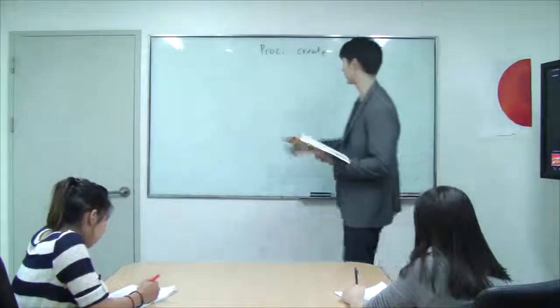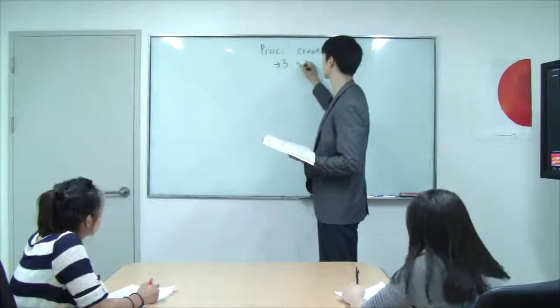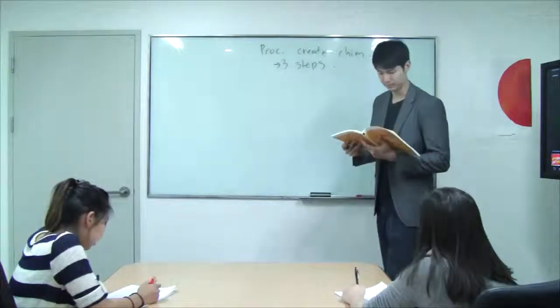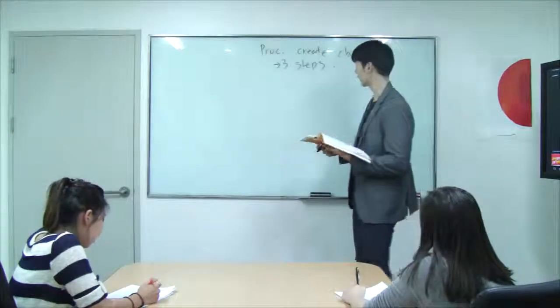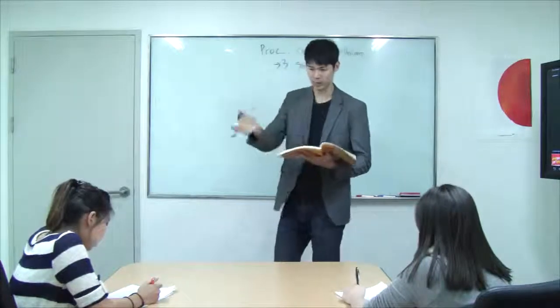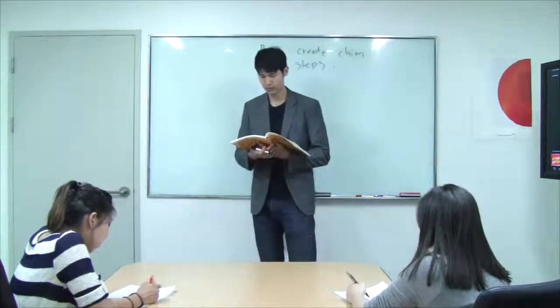What is our main idea, Megan? There are 3 steps in the process of creating a chimera. Good. And why is this the main idea? It helps us predict the passage. Okay, good. So based on this main idea, what do you think the major details will be about, Sharon? The 3 steps to creating a chimera.